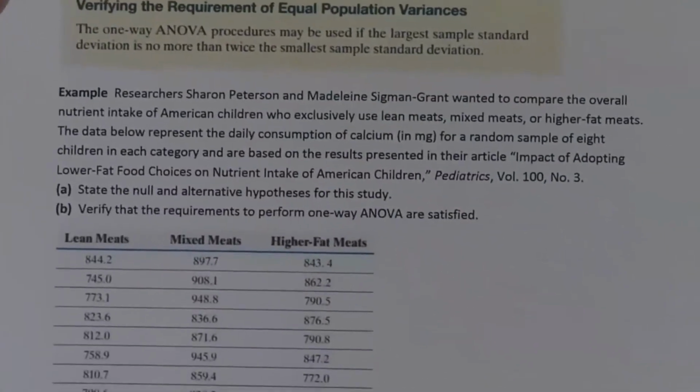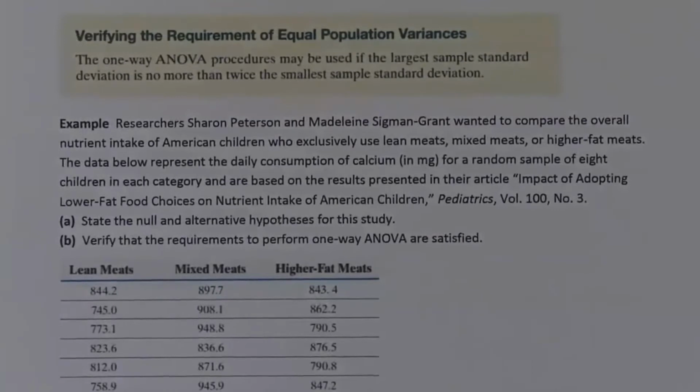So how are we going to go about verifying all of these requirements? Well, we can control whether our samples are selected randomly, and we can make sure that the samples are independent from each other. Also, we can verify whether the population that the data comes from is normal or not, or whether it probably is normal. Again, either we have to have a sample size of 30 or larger so that the central limit theorem applies, or we can construct a normal probability plot or a QQ plot in order to verify that the data most likely comes from a population that is normal.